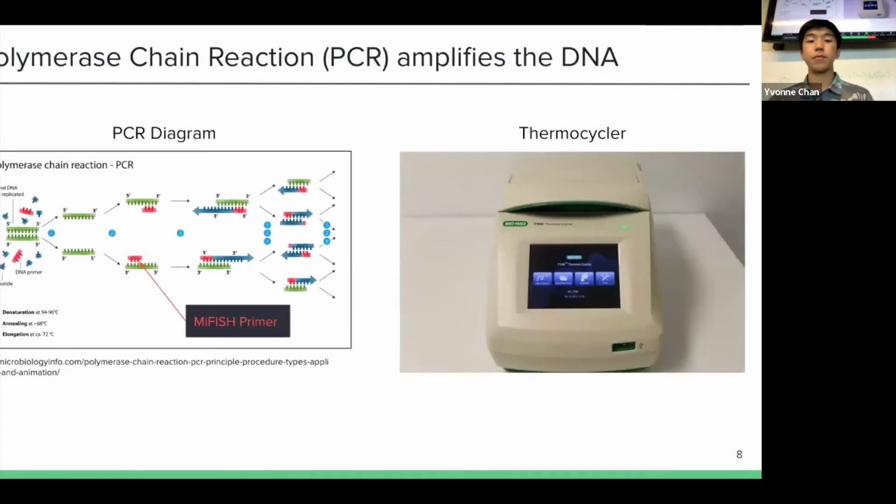So going forward, this is the polymerase chain reaction step. Here, you can use specific primers to just bind fish DNA. How PCR works, a quick breakdown, is you put the collected DNA in a solution with nucleotides, DNA primer, and replication enzymes. The primer, which in this case is the MiFish primer, will only bind to fish DNA. When it binds, that DNA will be amplified, and this increases exponentially. So in theory, at the end, you only have fish DNA amplified. As you can see on the right in the fine print, specific temperatures and times are needed. This is done by the thermocycler, which is where the PCR occurs, and it holds the solution at specific temperatures for specific times.